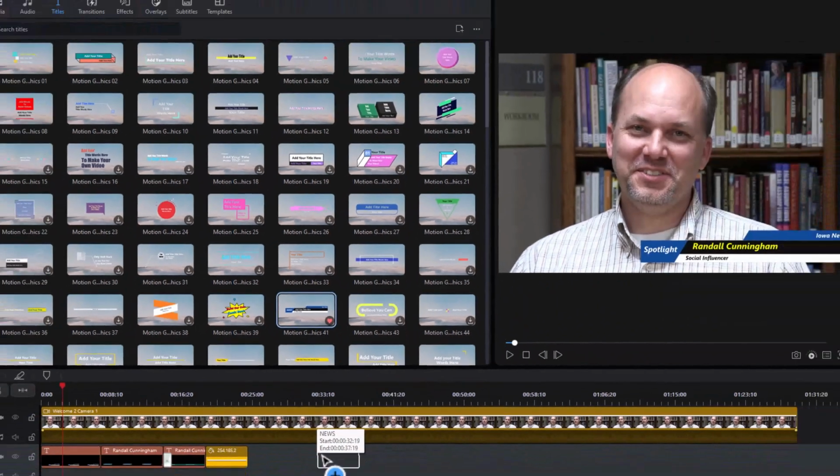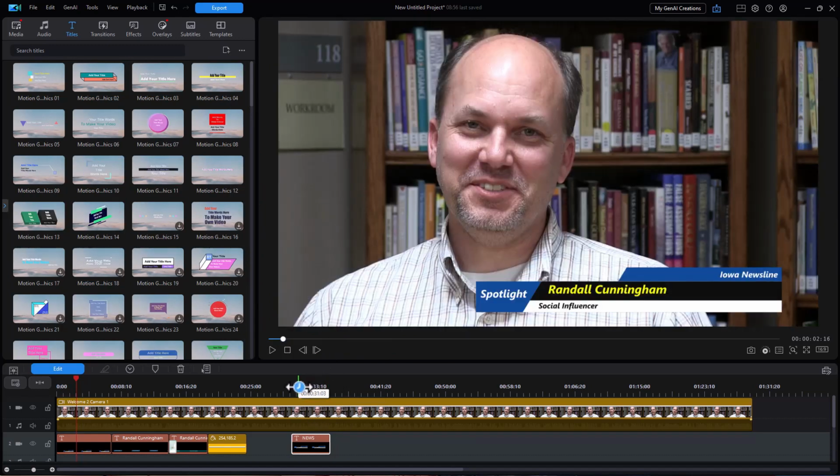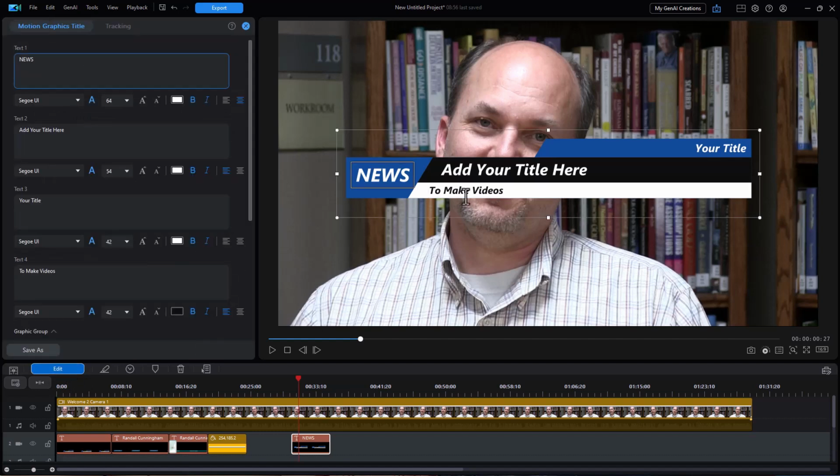I'm going to take this and I'll drag it down. You notice I've marked it as a favorite. It has a heart in the lower right corner. And we'll reclaim our space here, and I'll click on it. Now this is the default when it starts out. So I want to get into the edit mode on this, and I can change all kinds of things. I can change the word news. I'm going to change this to spotlight, and it will accommodate the size to the panel here.